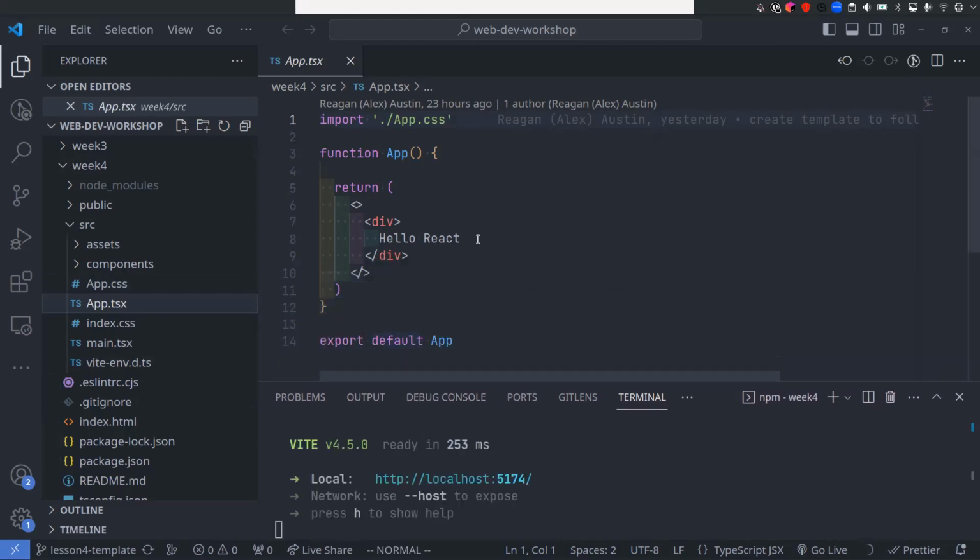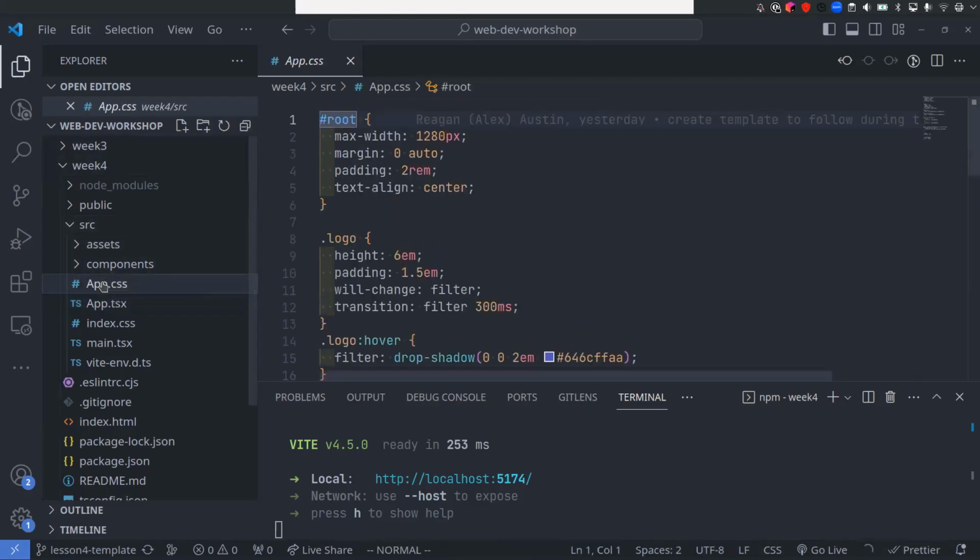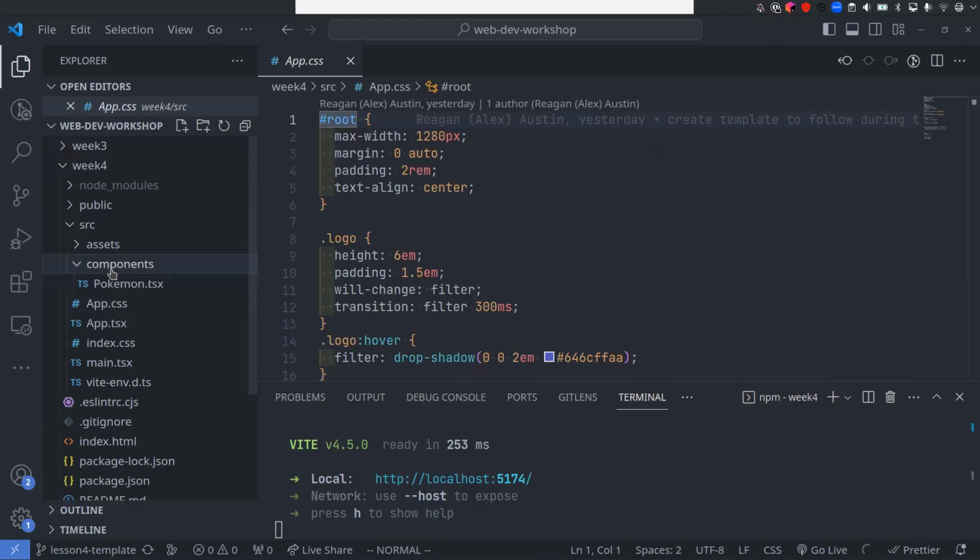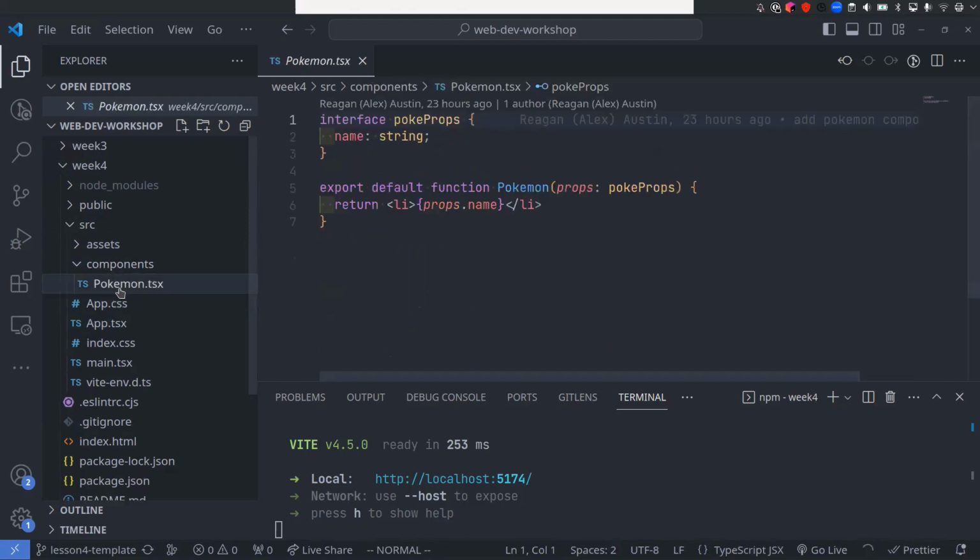So what we want to do is we're just going to write a simple application just to show you guys that we can make a request to that API for a Pokemon, and we can actually display that onto the page. And it's just going to show you guys how these things interact inside of an application. So first things first, I wrote a component already called Pokemon. Just a very simple component ready to be imported. Just takes in a name as its parameter.